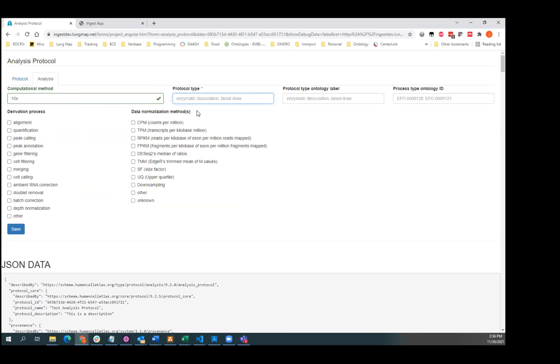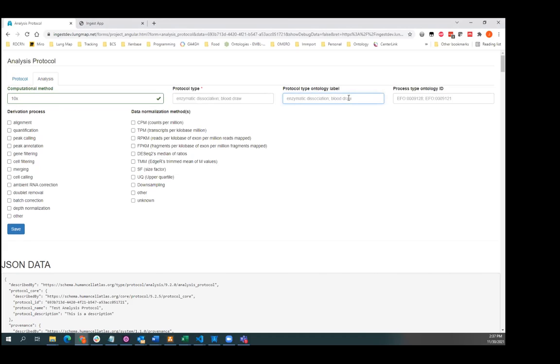When you get fields that look like this, where you have three fields that look very similar, in the middle one will say ontology label, and then this will say ontology ID, and this is then what we're going to clean up. What you want to do is come to this one first and start typing in, because this is coming from a controlled vocabulary, and as you start typing into here, it's going to start giving you a drop down of different items that are appropriate for it.